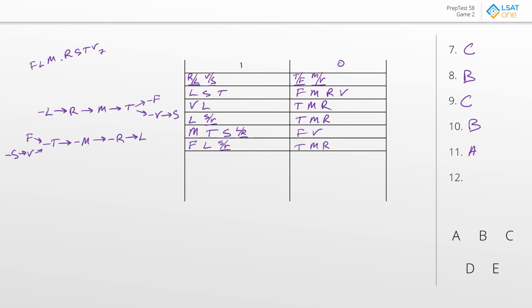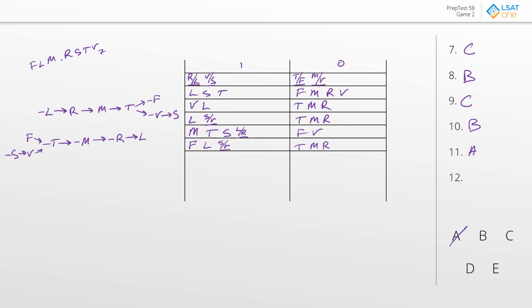Answer choice A, could F and T both be out? Now, historically, we haven't really seen it, but it's worth noting that between T and F, they have an exclusive relationship. And all that really says is that they can't both be in, so at least one of them has to be out, but they could perhaps both be out as well. Answer choice A, there doesn't seem to be any reason that you'd have to have one of them in.